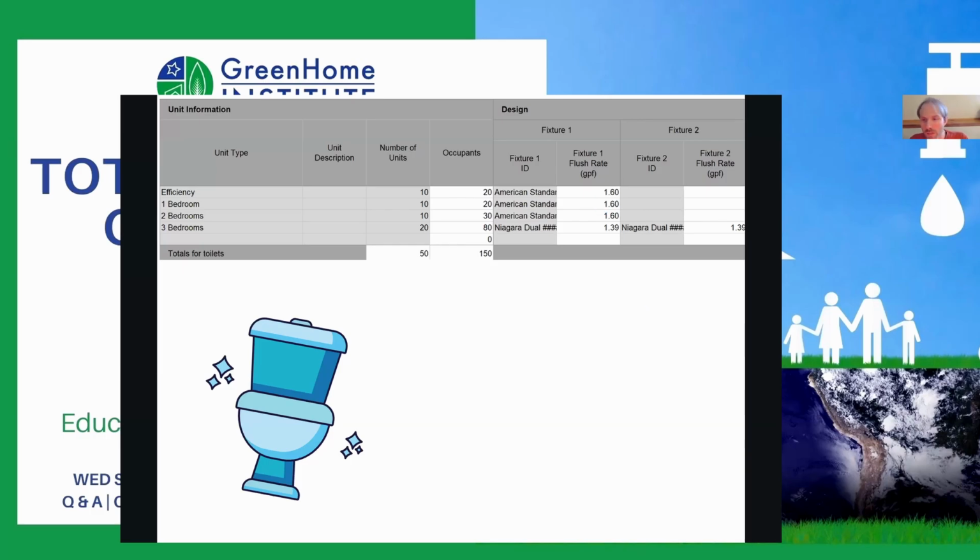However, we installed in this case study the dual flush toilets in the market rate projects, assuming they preferred a more water efficient toilet, and it's associated with dual flush, which many people associate automatically dual flush with lowest flowing performance. But we'll show you a little bit later here why that may not always be the case.